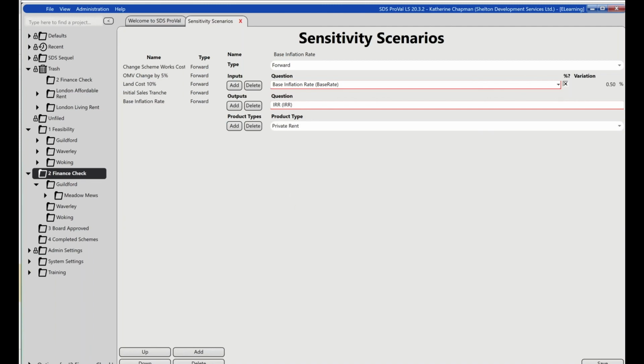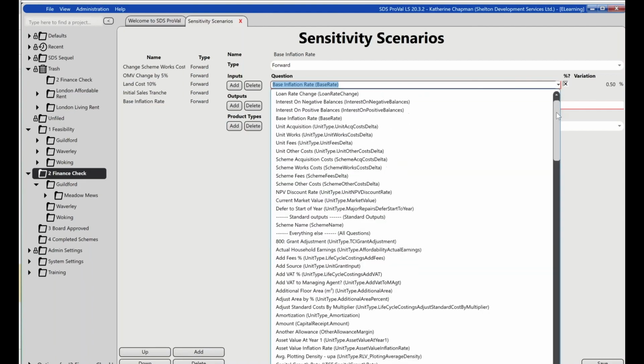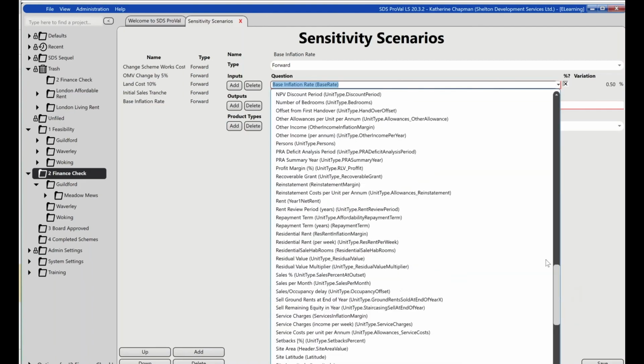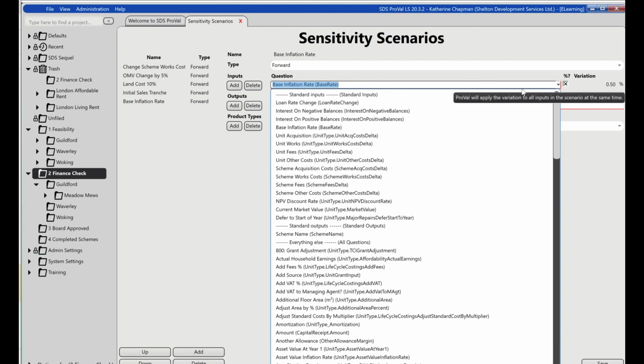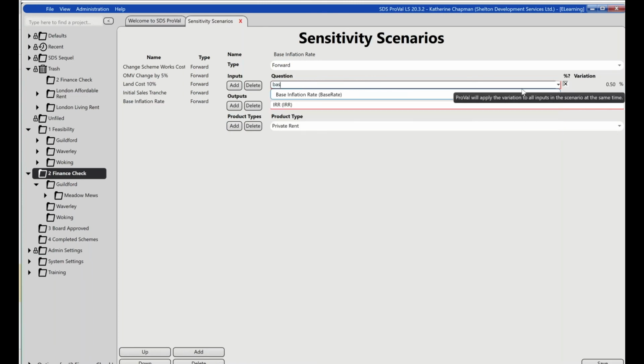That list before was quite daunting for people. It was very daunting for me, but now we have that little search at the top to help us navigate around. Okay, so you'll find that filter is now in a few places: sensitivity scenarios, and in our permissions as well. So do use that when you're setting up your systems.